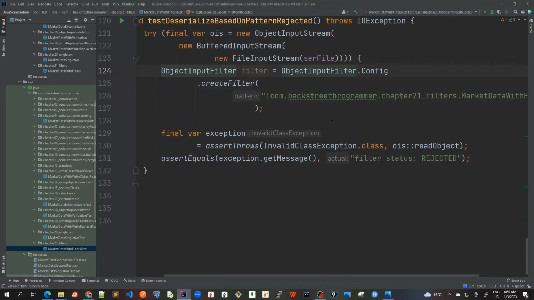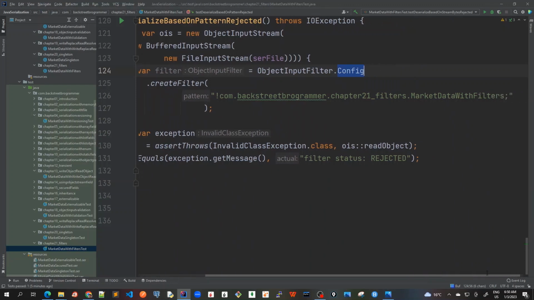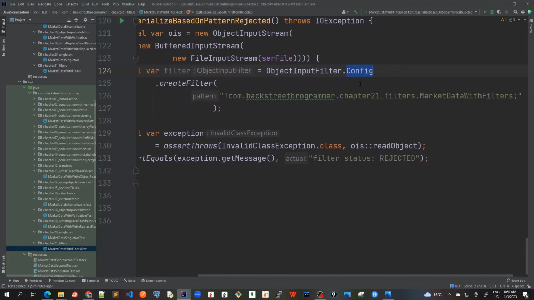So this filter we have to set, and I will again make it simpler by this. Okay, so we got this object input filter now based on config, and we have created that whenever this class has this complete name with package, marketer with filters, it should reject it by marking it with an exclamation mark. And we also got this semicolon, which means that we can also include, say, java.lang.String and all after this.